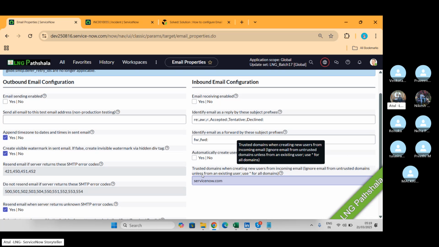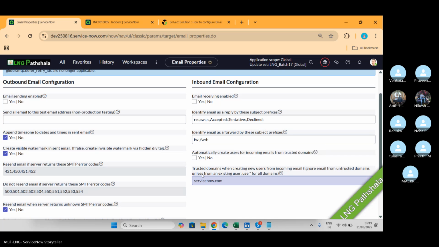If it is a forward, it means someone is not replying but sending the email to ServiceNow, and in this case, a new record, new incident, new request might get created. But if it is a reply, then the system will update the same incident number.